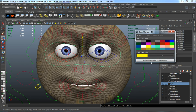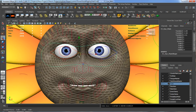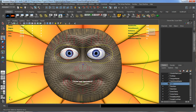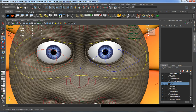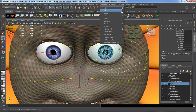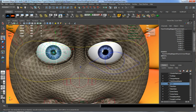Let's change the master curve to a yellow color so it stands out clearly against our pedals. Now select the left eye, right eye, shift-select the eye main, and hit P to parent them. Then select the eye control, the left eye control, select the left eye, go up to Constraint, open the options box, reset to default, make sure Maintain Offset is turned on, and hit Apply. Do the same thing for the right eye by hitting G. Now our eye controls are going to be moving correctly.